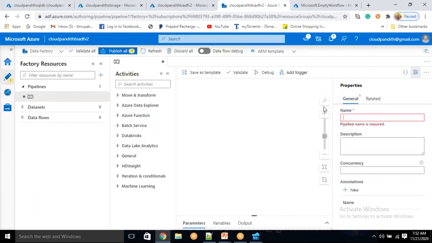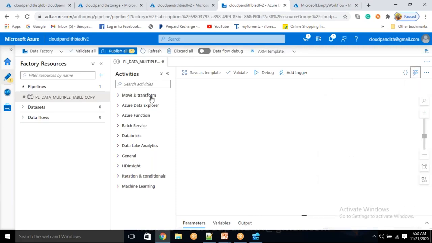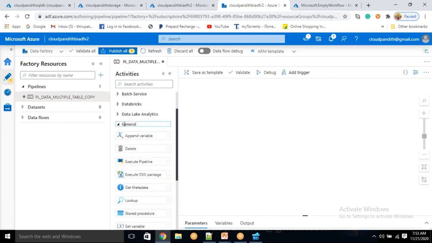Real data multiple table copy. Okay, multiple table copy. This is the name of my pipeline. So we know the first activity that we need to use is what? Lookup activity, right?